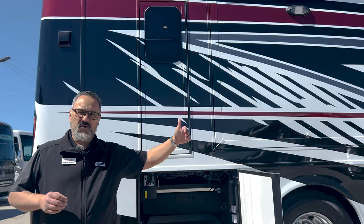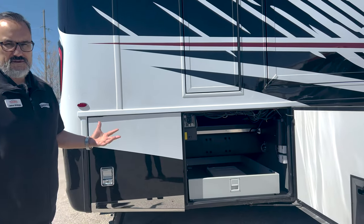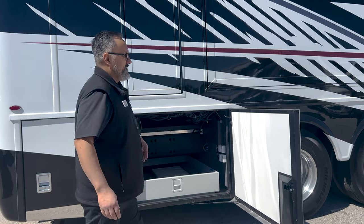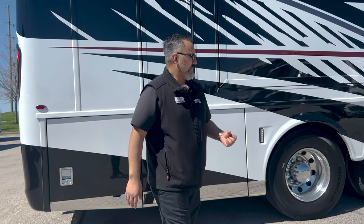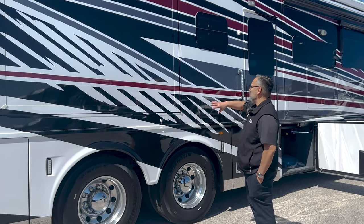It does have the egress door here — nice to have multiple ways to get outside the coach. You've got your two front doors, your side door, then your rear door — four doors total. But this does not always have to be an emergency exit; it's always nice to be able to pass through items in the back of the coach just before you get ready to head out.